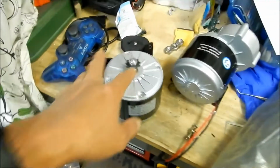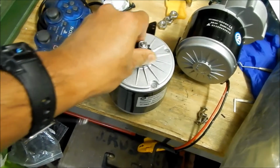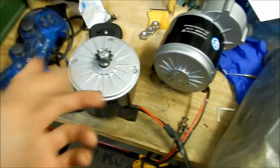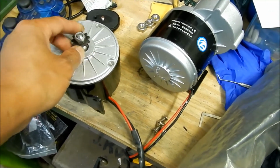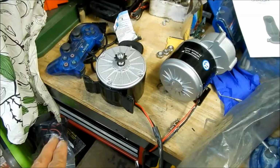So this is actually going to give us more top speed. That's good, we definitely want to use this one. That will get us our extra, maybe 5 miles per hour, hopefully. Okay, so I just verified that. I stuck the chain on it and moved the sprocket around a couple times, and it looks like it works properly. It's the same type of sprocket, same pitch.